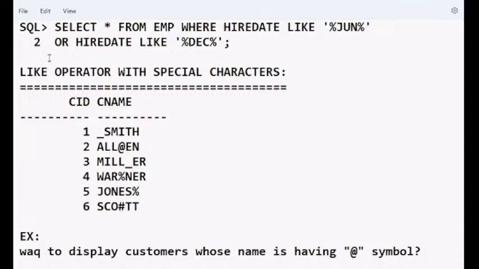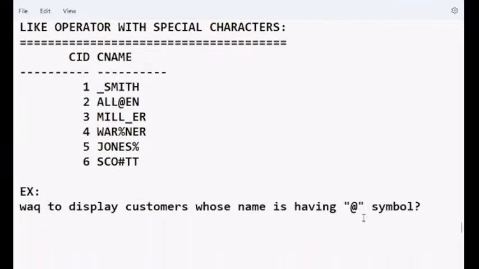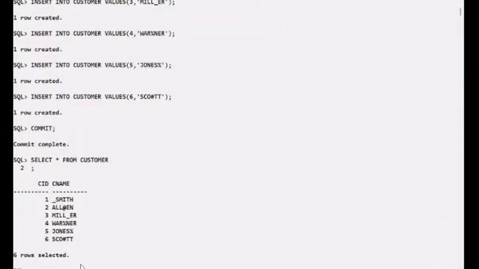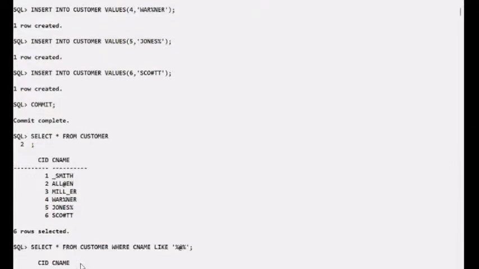Okay, now in this case, how can I use the LIKE operator to find which name has @ here? Alan. So now come back and see this. When I want to write my query here, I write SELECT * FROM the table, whose name is what now? Customer. WHERE customer name LIKE, and I want to use percentile, at the rate, percentile. Once I execute this, the person whose name has ln will be displayed to us.